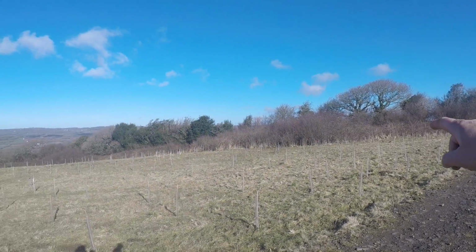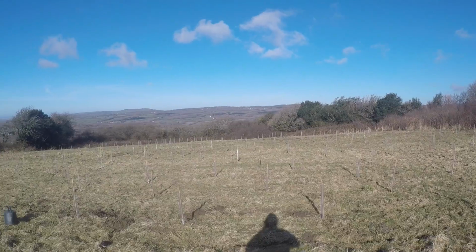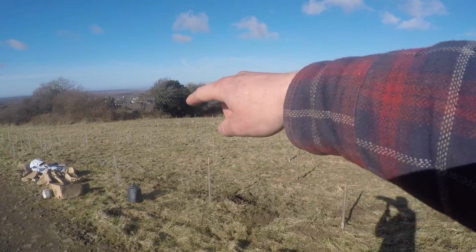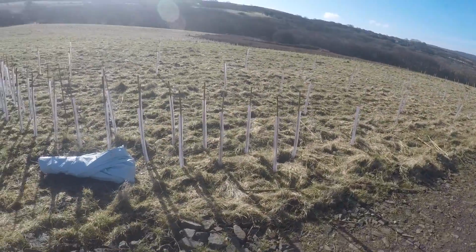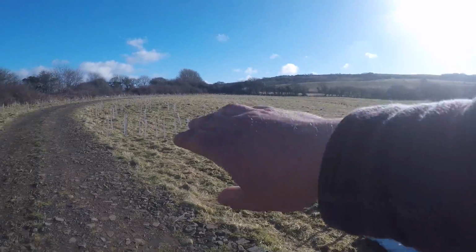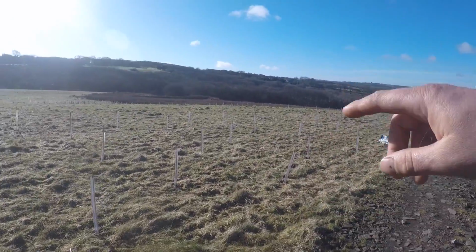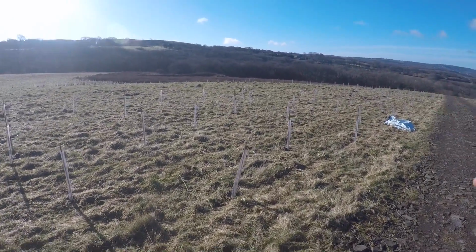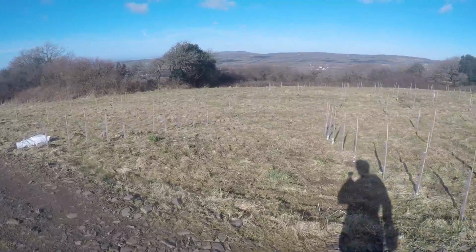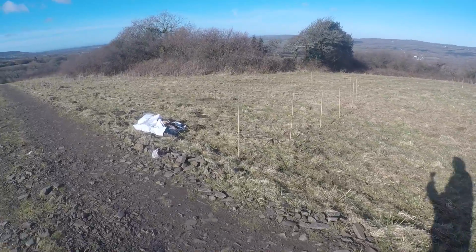This patch here is a big nice patch of oaks that we'll leave to grow for a number of years. There's going to be some patches of birch with oak standards down the bottom there and there. Got willow gate openings, so these gate openings here that will access these fields are going to be willow that will be hedge laid. Same again with more cherries and just basically a mix of native hardwoods along here. Another willow gate opening, and then we come along to here where there's this empty patch.